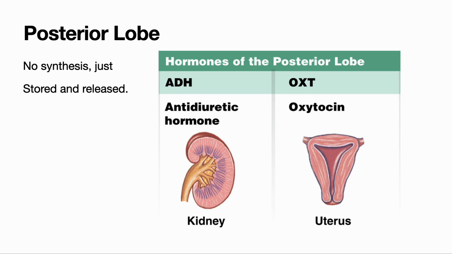Okay, and then in that posterior lobe, good news is nothing's being made there. Hormones are only being stored and released. And again, those two hormones are the antidiuretic hormone, or ADH, and the target cells will be in the kidney. And then we have oxytocin, and most of the target cells for that are in the uterus, although there's probably also some brain areas that might be affected by oxytocin. Interesting little thing about both ADH and oxytocin is that each of them is only about 9 amino acids long. So these are very small molecules. Just an interesting little fun fact for you.